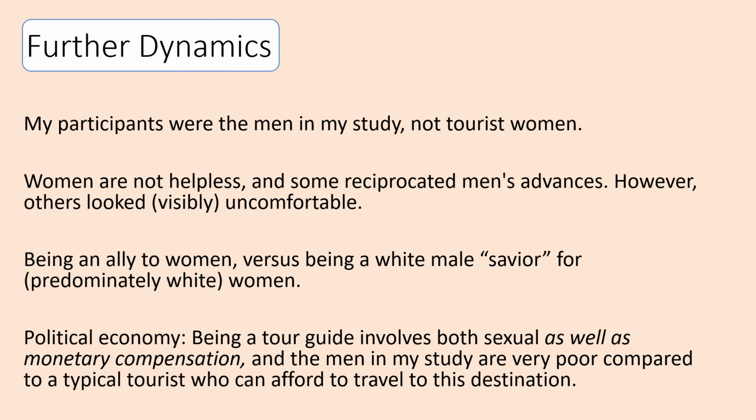As I mentioned, my participants in the study were the men, not tourist women. Women are not helpless, and some reciprocated men's advances. However, others looked visibly uncomfortable. Feeling an ally to women, or at least I tried to be, versus being a white male savior for predominantly white men, go back to Abu-Lughod, for instance, that always crosses my mind when I'm trying to be an ally. This applies to both anthropological work, but also just normal interactions. To some degree, you don't want to speak for someone, but also you want to help, of course, as best as you can. But to navigate that space, it also gets complicated.